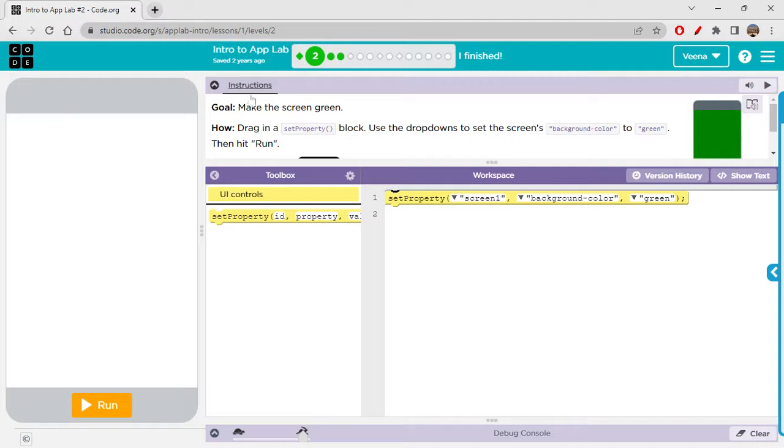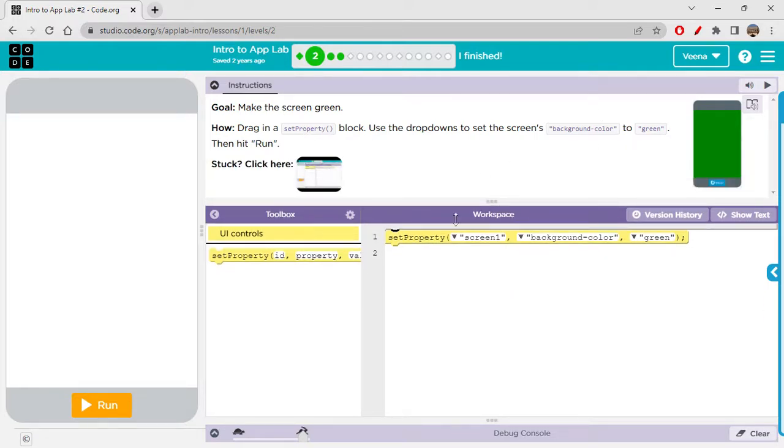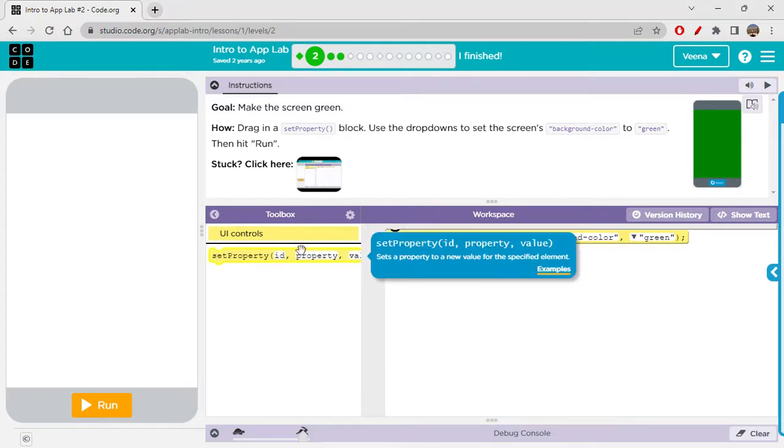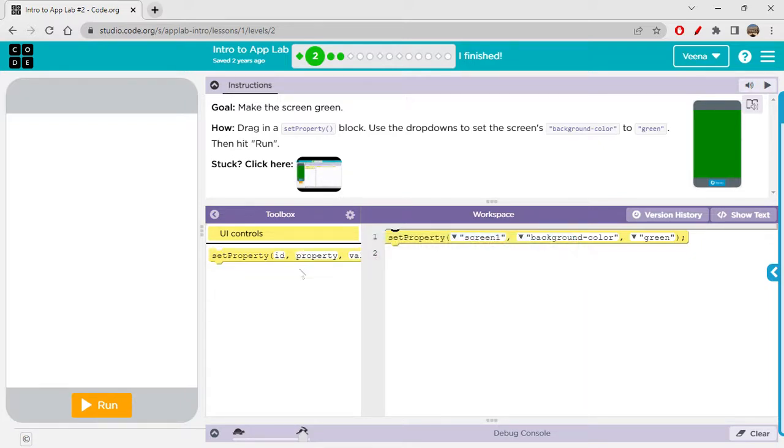And then next comes this instruction section. What exactly we are supposed to do is shown here. And then we have the toolbox. On the toolbox, you're going to have all the blocks related to your activity. Here in the toolbox, you're not having any extra blocks just because we're doing the Hour of Code tutorial. But in App Lab, you should be having multiple categories, and along with that, so many blocks.